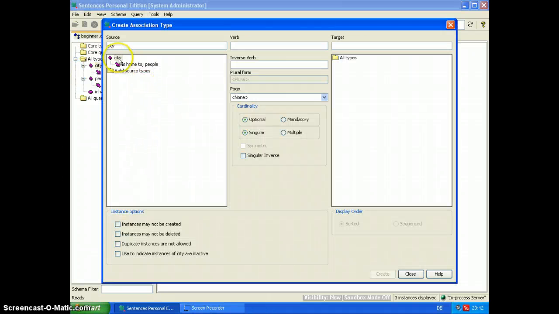Therefore we need to generate an association between the city is home to people and has inhabitants, inhabitant number, which is a number, and the reverse inhabitants, inhabitant number live in city.